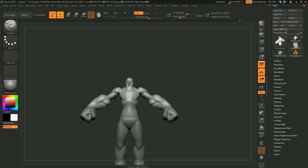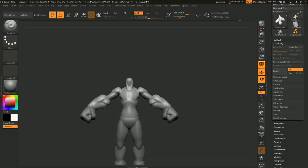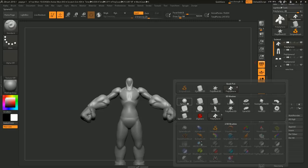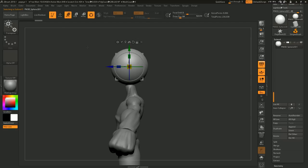To do that, I'm just going to append a separate shape here. I'm going to go over here and append a sphere. Boom. Got to make sure I select that. I don't know why ZBrush has not made it so that it jumps automatically to your next subtool. All right, let's shrink this down a bit to about head size.